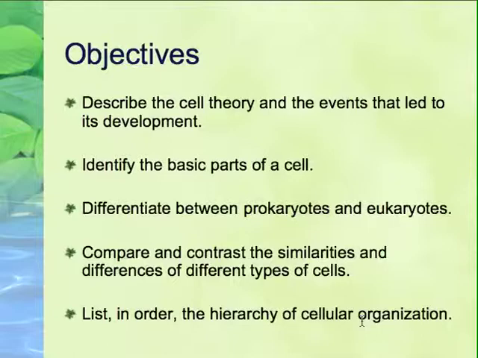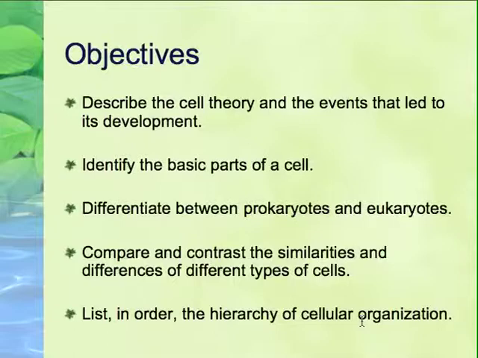Remember that all cells have a plasma membrane, all cells have cytoplasm, and all cells have some sort of DNA-based nucleus. However, prokaryotes, and by the way, pro means early, karya means cells, so early cells, prokaryotes don't have a membrane-bound nucleus, whereas eukaryotes, which eu means true, so that's true cells, actually have a membrane-bound nucleus. And by the way, I'm telling you what those words mean, but prokaryotes and eukaryotes are all really cells, but prokaryotes means early cells and eukaryotes means true cells, and then see if that helps.